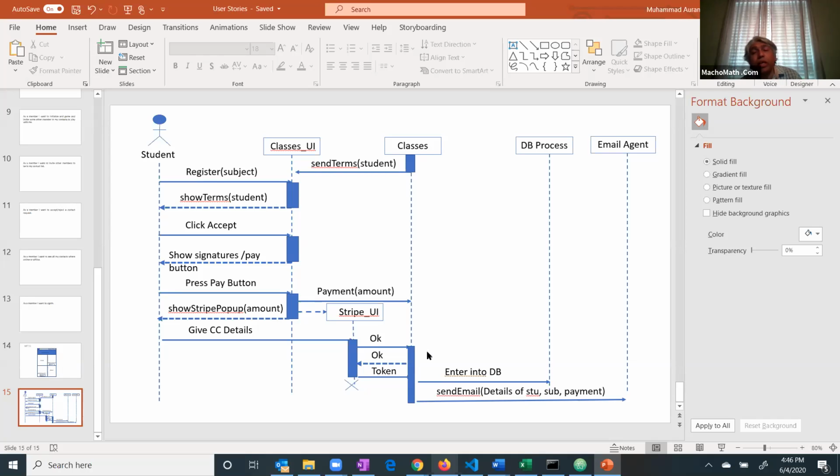I would advise you to go to these websites and at least make one sequence diagram yourself. Whatever I am doing so far, there is no coding involved, and some people would think that since there is no coding, these things are not important. But they are definitely important, because people don't know how to make them, and they mess it up and end up with diagrams that don't help in any way. By looking at this diagram, a developer can understand what steps they need to make.